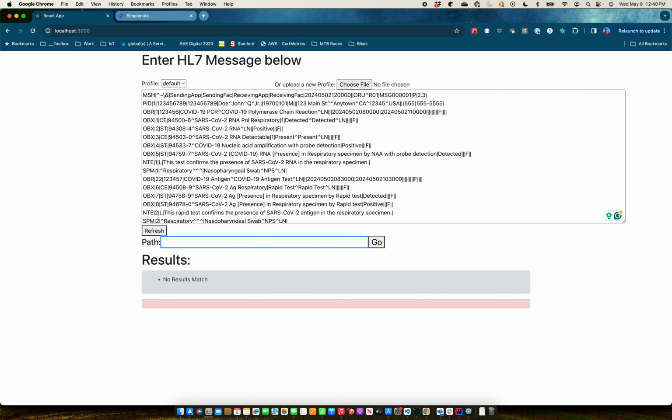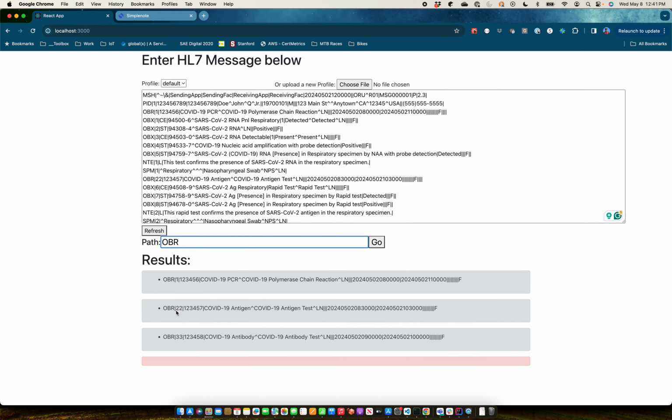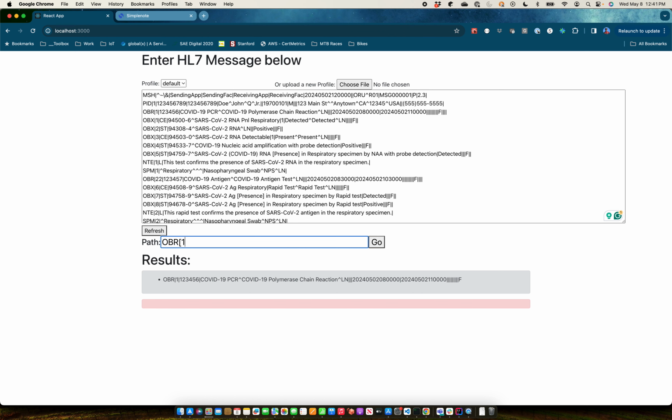So let's talk about the indexes. MSH is easy because there's only one per message. Again, this is pretty much saying MSH1, so I get the first MSH. If I were to say give me the second MSH, there's no such thing, so no results match again. But if we get a segment that's repeated, like OBR here, where we have 3 OBRs in this message, then I can start playing with the indexes. So I'm interested only in the OBR1. Oh, and just FYI, the asterisk I mentioned before, right?